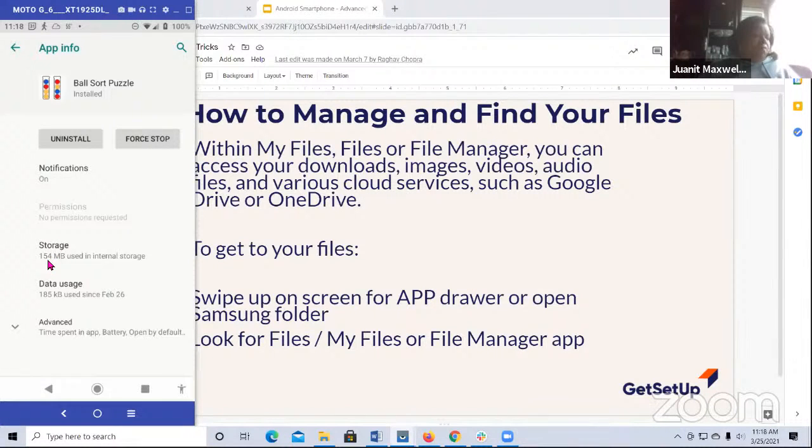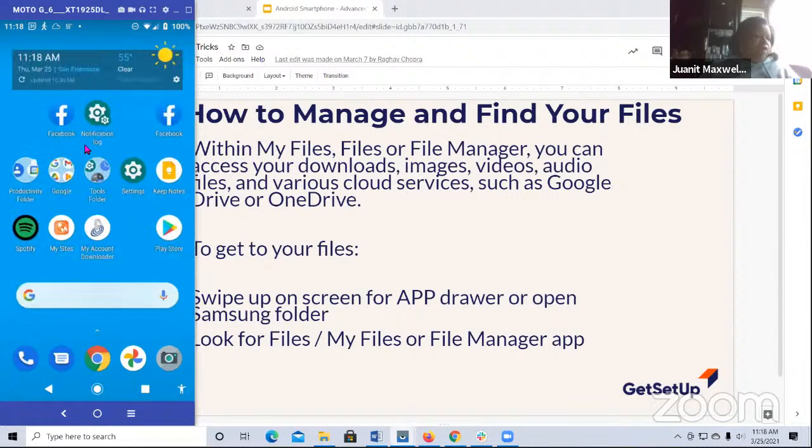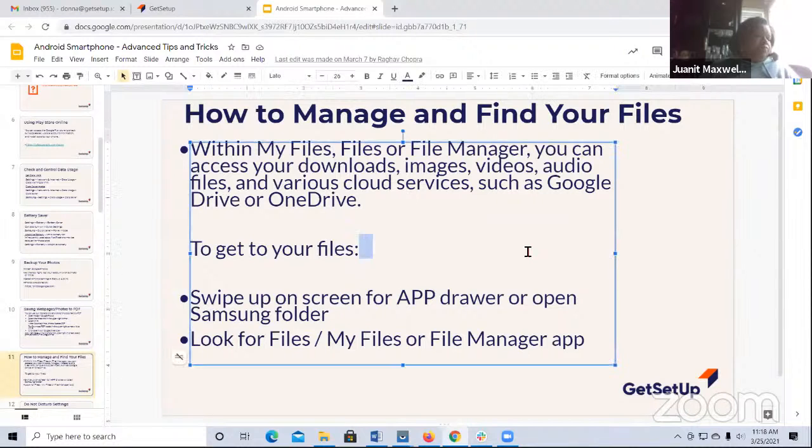I went through all of mine, and most of it I can't take off this phone. But when you go into the Google Play, and it's disable or force stop, and you go into storage and you've got like 20 megabytes, what do you clear out? The cache? Yes, you can clear out the cache.